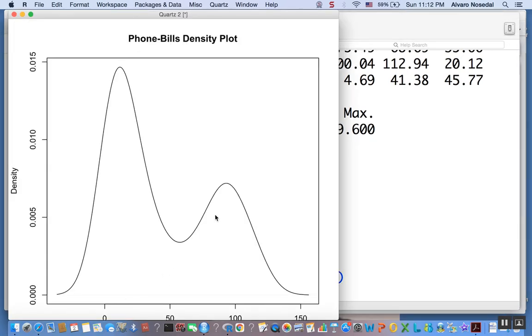Okay. Makes sense? So now what I'm going to be doing next is showing you on the same graph a histogram, our histogram, along with this approximation, this curve.